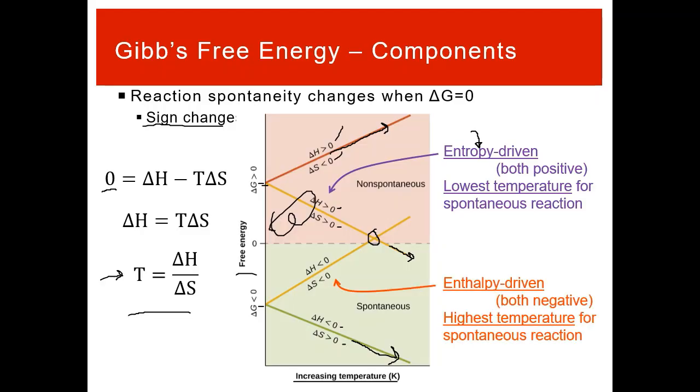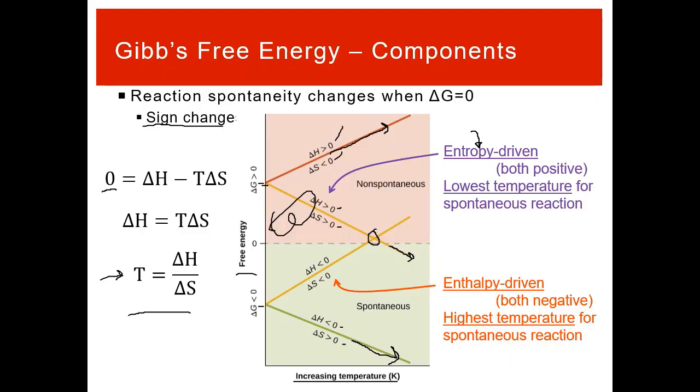On the other hand, if it's an enthalpy-driven process, it needs to happen at a low temperature. So this T equals delta H divided by delta S tells you the highest temperature where the reaction is spontaneous. This T that we can calculate gives us the temperature where we would swap. Whether, as we increase the temperature, the reaction changes from happening to not happening is dependent on that enthalpy-entropy-driven classification that we saw previously.